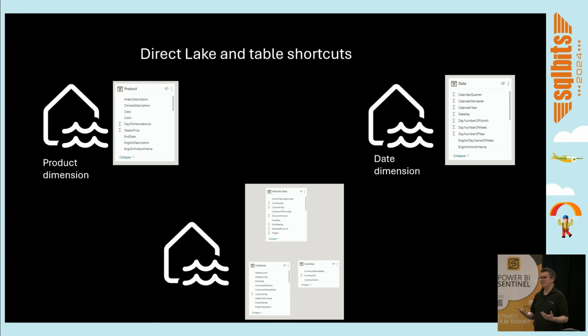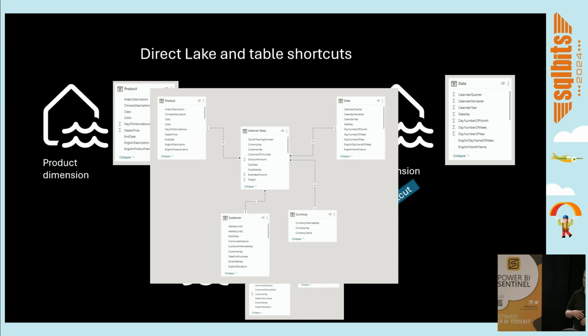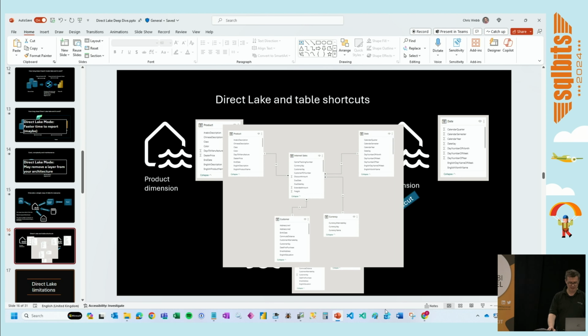And guess what? It's not just the date dimension table. There are other dimension tables. Lots of these semantic models are all going to want to share the same product dimension table. A lot of them might be sharing the same fact tables, which in import mode, God, you'd have to refresh them over and over. Just think about all that duplicate work. With shortcuts, you can create Lego blocks and fit all things together. Let's see an example of this.